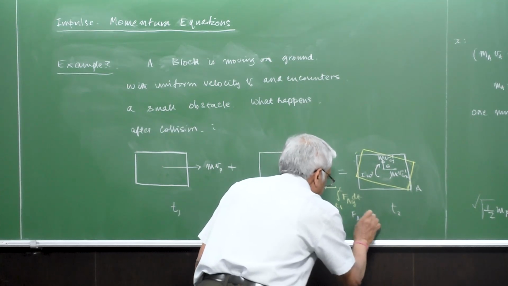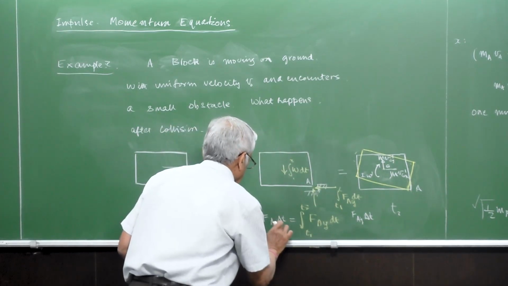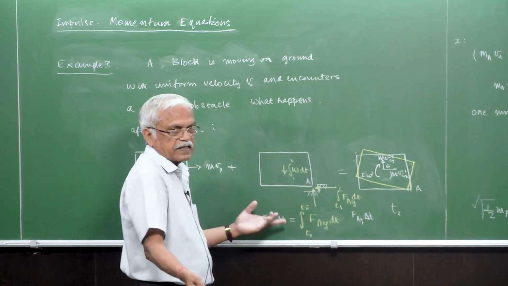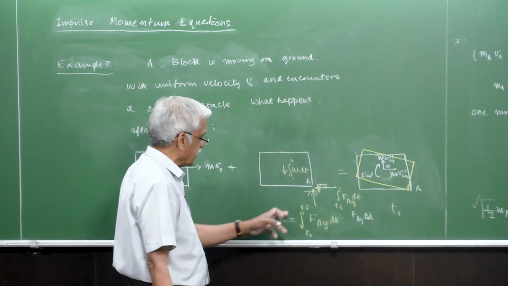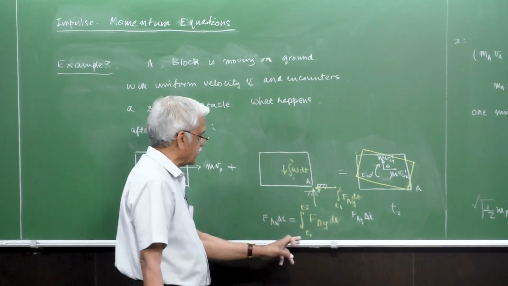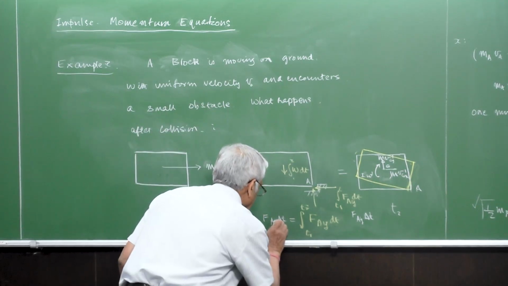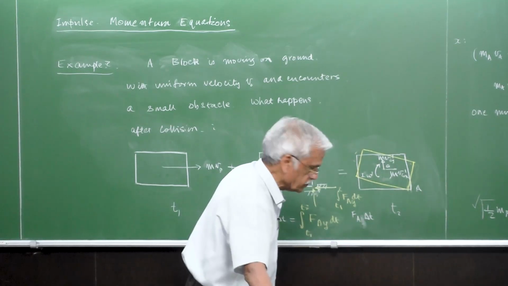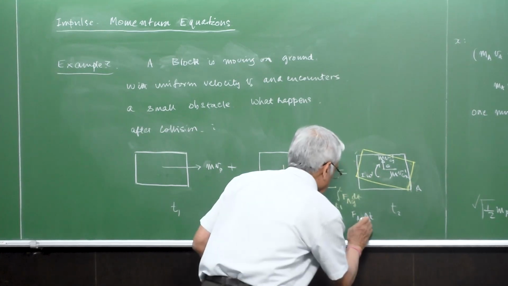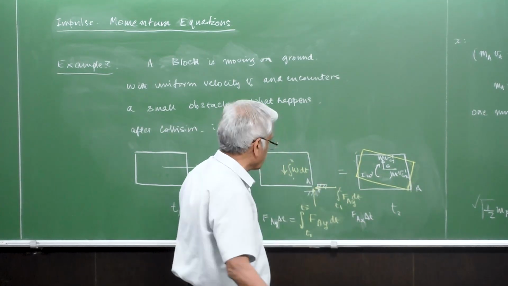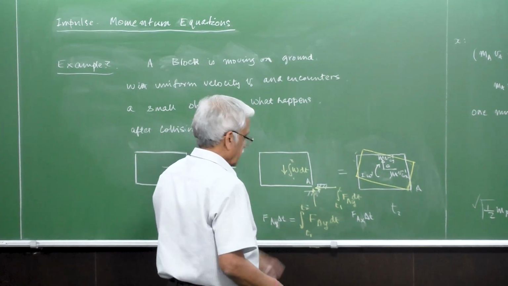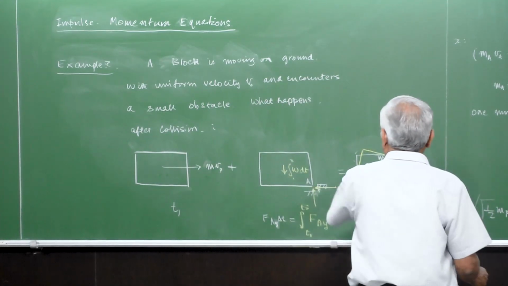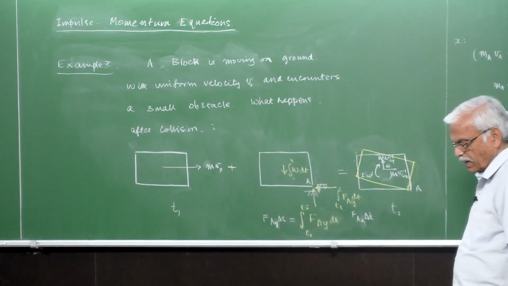So essentially, Fx and Fy, we don't know. We can even assume that they are uniform, but essentially we are interested in the total integral value of Fy delta T. Sorry, this is y. So this is what we want, and this W delta T also we can write as W delta T. So if you look at this equation, we can formulate the equations.